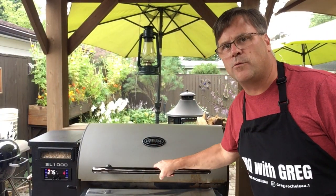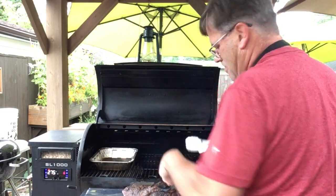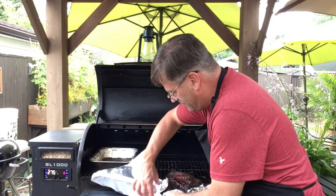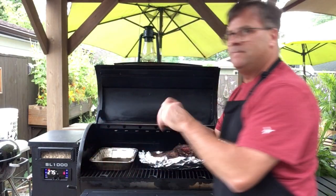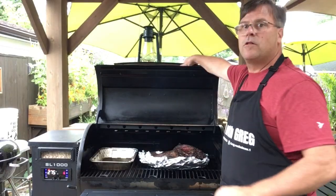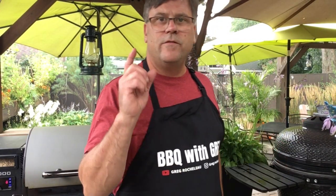It's been another hour — time to wrap the pellet grill brisket in a foil boat as well. Closing it back down. This barbecue is a little further ahead in temperature, so I'm going to bump this up to about 325 now that the bottom is protected, and hopefully we can even off the timing of both briskets.